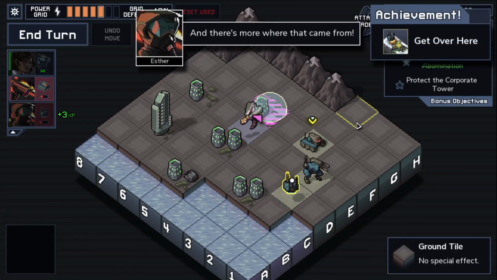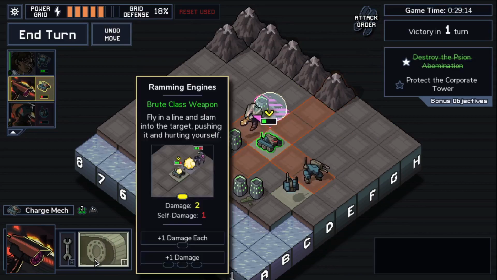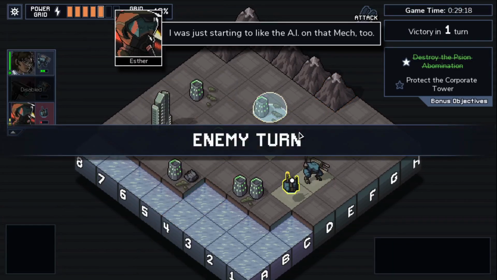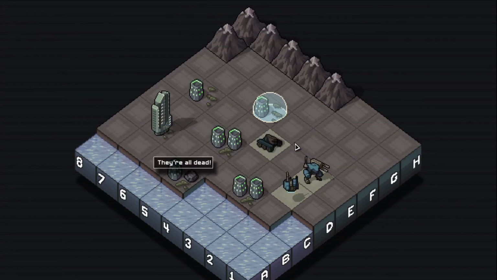Get over here, kill an enemy by pushing it into yourself. And since it's an AI, it doesn't matter. There's no XP to be gained, but for completeness, it was just starting to like the AI on that mech too.